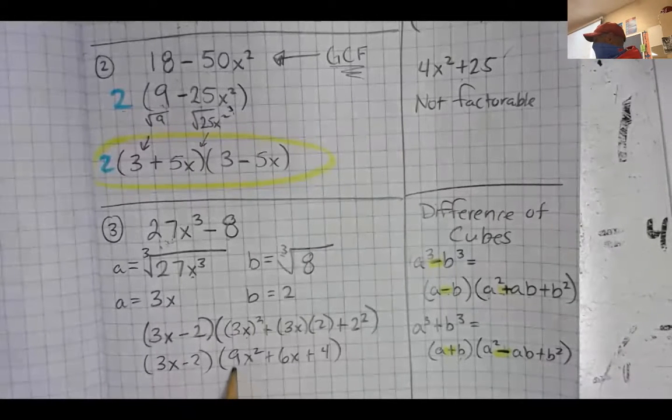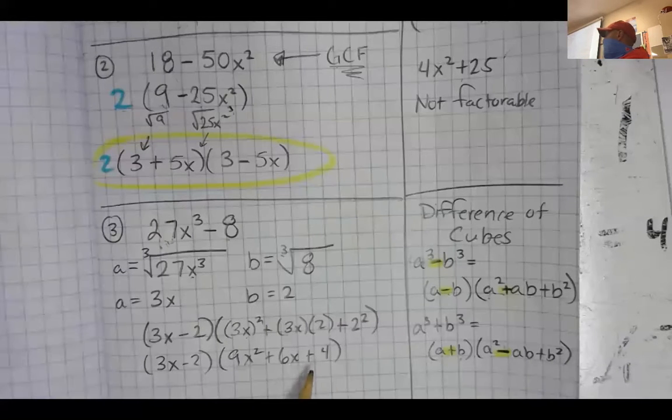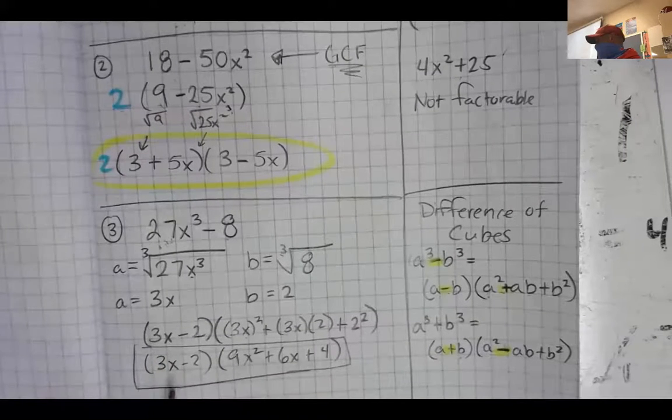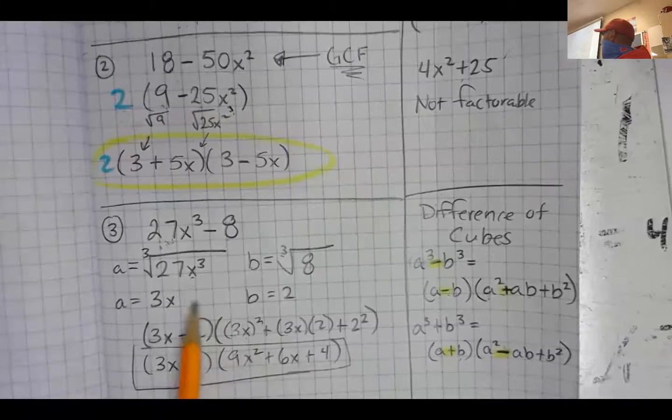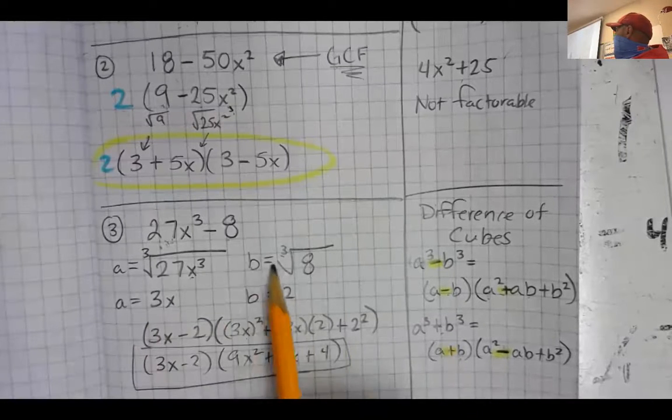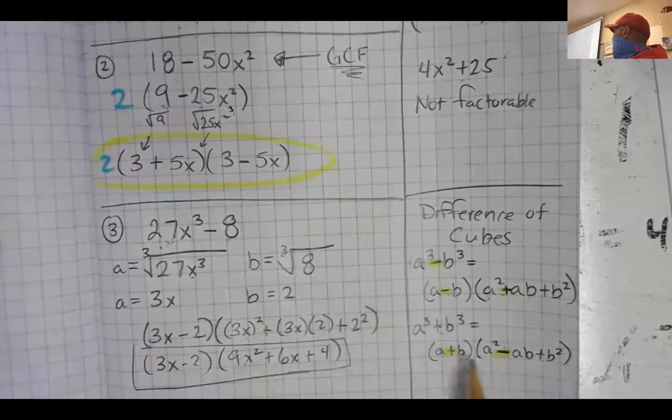Now, the last part here, it may look like it's factorable, like I could factor this out, but you won't be able to. That last part of this perfect cube, like the 9x squared plus 6x plus 4, I can't factor that. It's just not going to work out. It's just the nature of this type of expression. You're just not going to be able to do anything with it. So basically, all you got to do with these ones is find the A and the B and plug it into the formula. Okay. And again, just be mindful if it's plus here, then you just change these two signs.